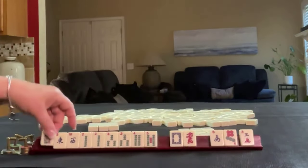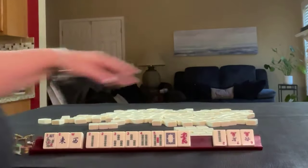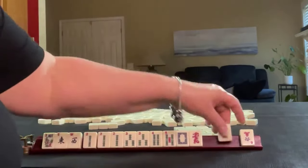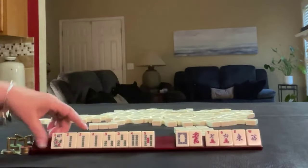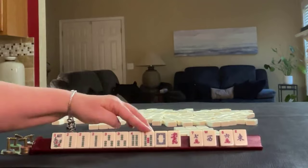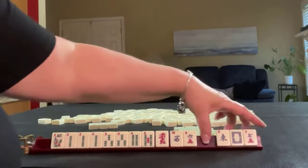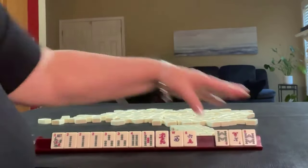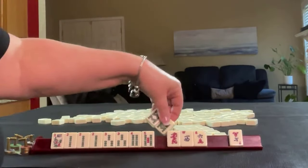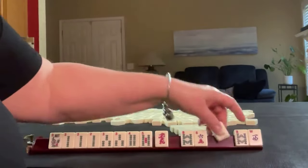Take a photo. I'd probably keep the dragons because maybe we could play one of the dragon hands — second hand down. Let's pass these 3. We've got a 2 bam, 6, 7. I would probably let these winds go, but I wouldn't pass the 2, and I don't think I would pass a 6, 7. So 2, 3, 4, 5 — I think I would let that dragon go. Maybe do the 7 first, more on the edge. Pair 8 — I wouldn't be distracted by that because we have a pong of twos and a pair of threes. I would break it up. Pass those 3.